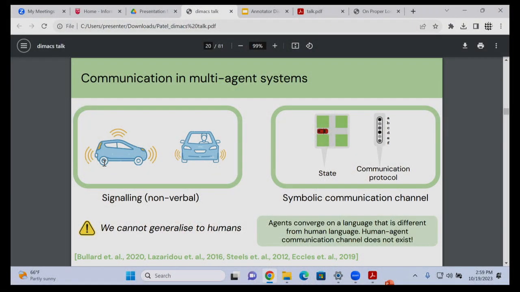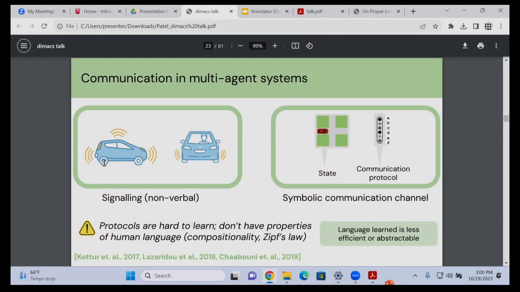However, what a lot of these works usually do is they learn this sort of discrete symbolic communication channel that's not actually interpretable to humans. So it's just a series of bits as part of this communication channel where some sort of semantics is assigned to each of these messages. But as a human, if I look at this set of messages, it's not actually interpretable to me, but the agents can just use that to assign some sort of meaning to parts of the environment to each other. So agents converge on this language that's very different from human language and not really interpretable to humans.